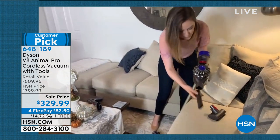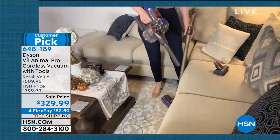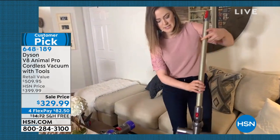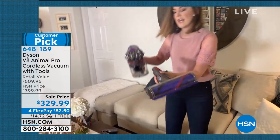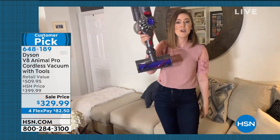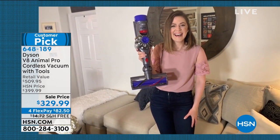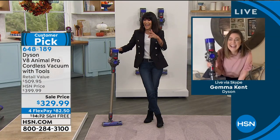Red means action — clip it off, put the crevice tool on, get in between the cushions. Here's an insider's tip: I'm going to unclip red and actually unclip the motorhead from the stick itself. You can clip it straight on to the handheld range — so now you have the power of the stick vacuum in a handheld as well. I didn't even realize that! And what dog is that in the photo on the wall? I love it — I have a photo of Martin just like that too. It's super cool.